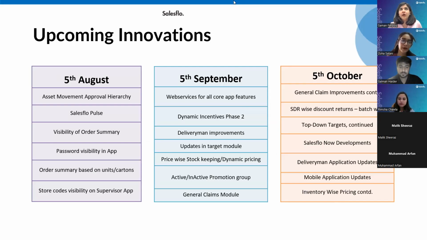We talk about our 30, 60, and 90-day plan. We'll be talking about whatever we've launched on 5th August. This is the 5th September and 5th October plan. We give you the 60 and 90-day plan just to have an idea of what features we're working on, and what our innovation pipeline looks like. This is just to give you an overview of what we have worked on and what we'll be talking about in this session.